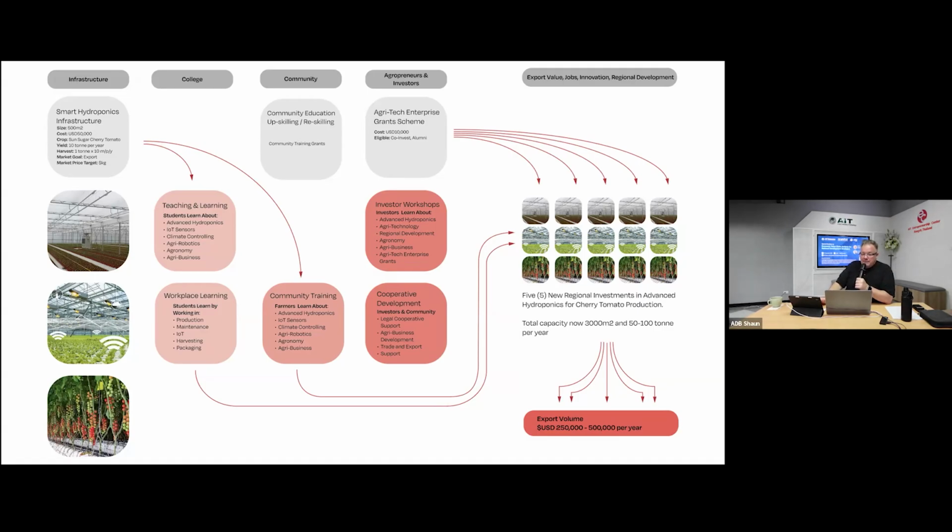But the facility can also be used for extension work, as a place for upskilling and reskilling farmers who want to learn about how to move to the next step from some of their traditional grow houses up to something that's a little bit automated. Some of them will be dealing with the challenges of climate change and a growing awareness that they have to work on technology ways to manage their climate through HVAC systems and others. So those courses can be offered.